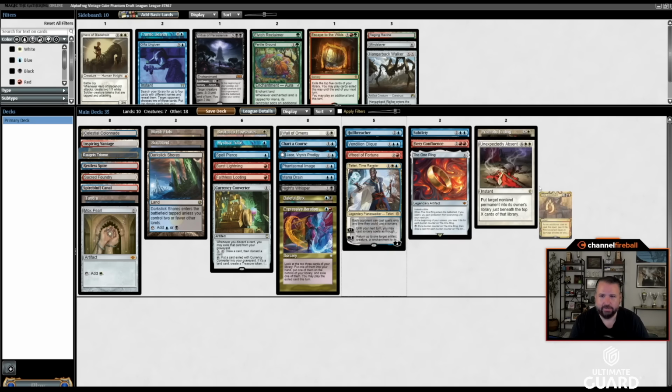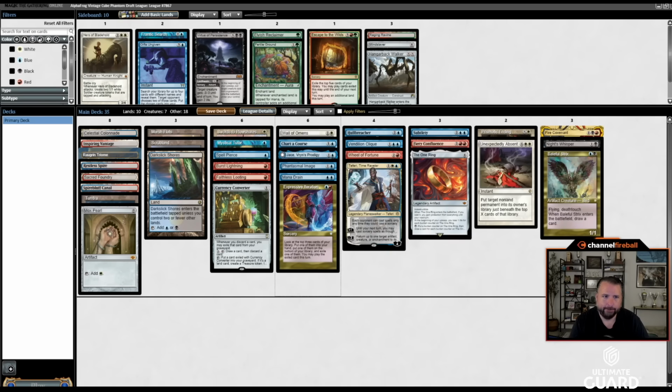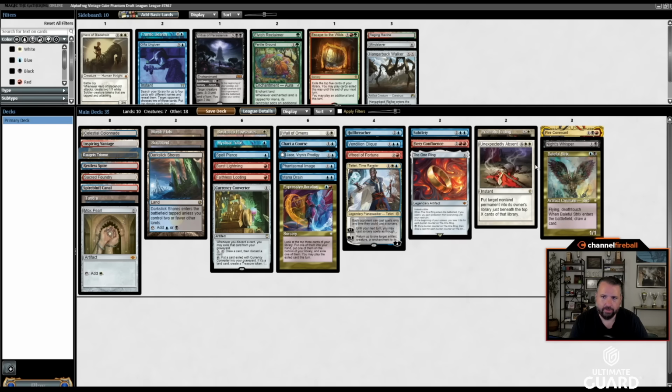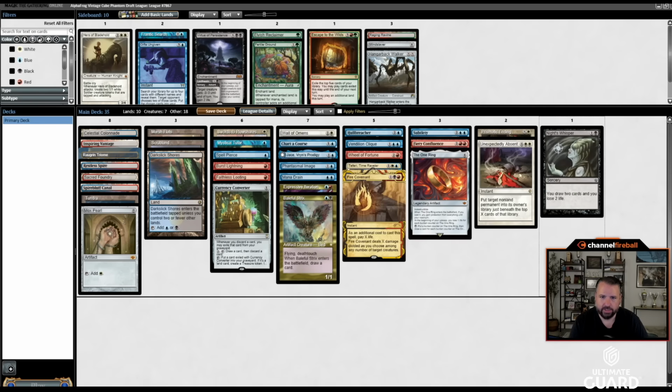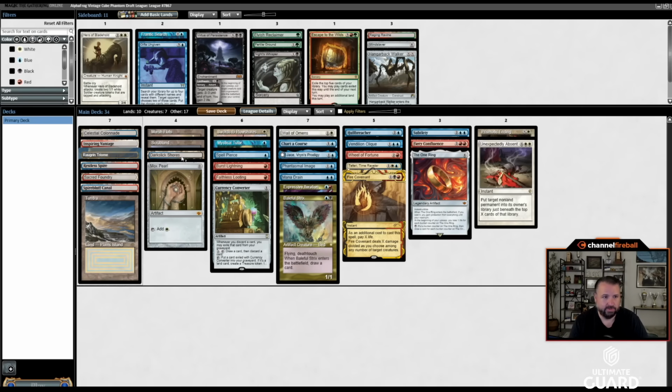What black cards do I have? I have Fire Covenant, Night's Whisper, Baleful Strix. But I have three free black sources plus Currency Converter. Yeah, that makes me want the Covenant and the Baleful Strix and not the Night's Whisper. I mean, this is already 17 land. If I add six basics here, I'll have 16 land plus a Mox Pearl.